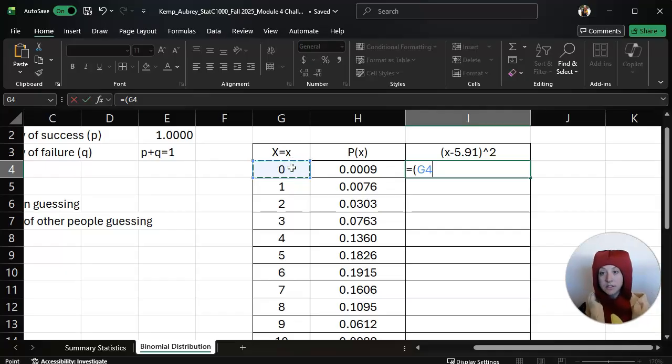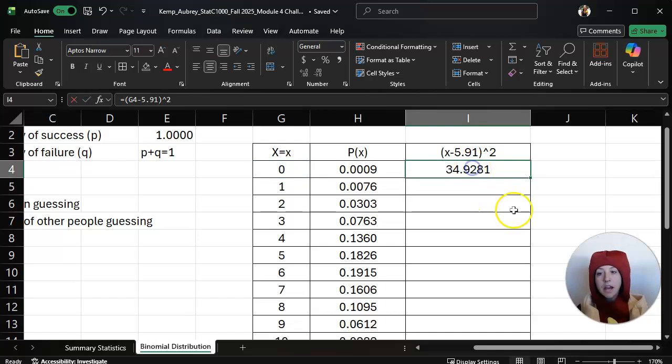So when you click on this cell, then you can type minus 5.91, close parentheses, caret, which from the last few videos I've pointed out is shift 6, caret 2. So we're saying square the difference between this possible x value and the expected value of our data set. If you remember too, standard deviation and variance is a measure of spread. We're looking at how far apart data values are from the mean or the expected value. So that's why we're finding differences. We're looking at how far apart, or the distance between values, basically.